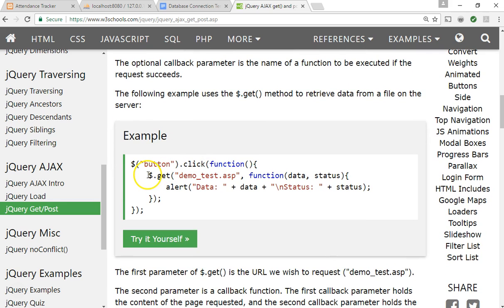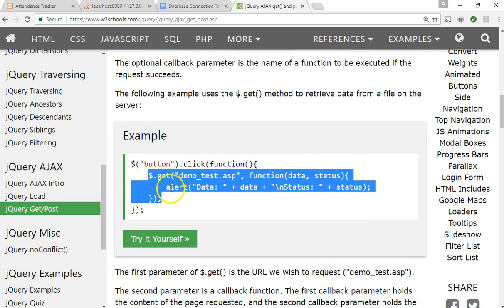So here is an example. Let's focus on what's highlighted, not the click. So here, they are doing a request to this page, and the callback is actually a function, if you notice.